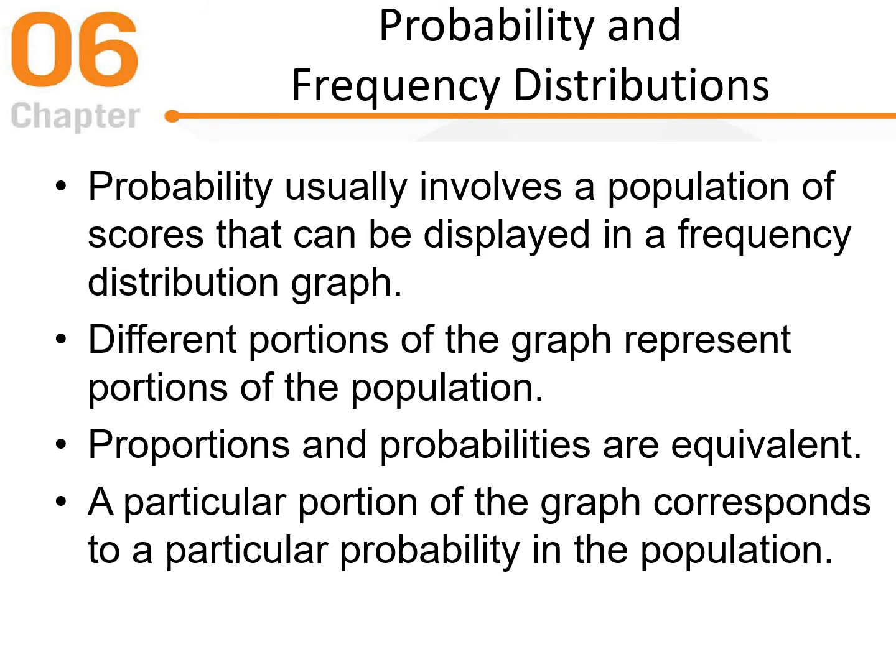We can display probability in a frequency distribution graph, like a histogram, showing the number of people or number of items within each value. Now, this is only effective if you have a very limited number of data in a population, and that's not going to work in real research. But for an example like this, it's something that you can plot. So you look at the frequency graph, the histogram, and you could tell based on the histogram what the probability of getting a particular value is.